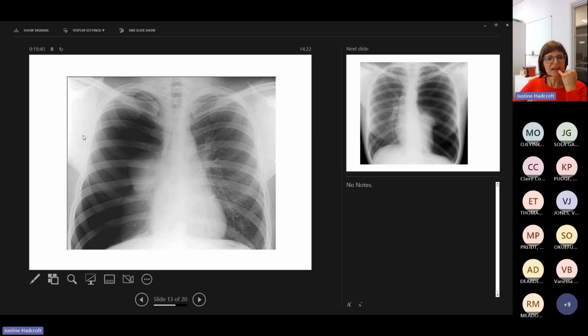So in a pneumothorax, you get deflation of the lung and you get air in the pleural space. And so what we're seeing here is air in the pleural space, and there are no lung markings there whatsoever. And this is actually the punctured lung. It's the collapsed lung, the lung that's shrunk down. Some people would look at that and go, oh, there's a tumour, but actually it's not. It's just the shape of the lung. If you puncture the lung, if the lung deflates, it'll just shrink down and it can look like this.